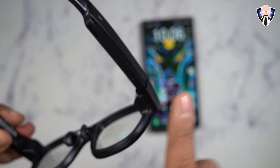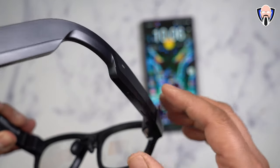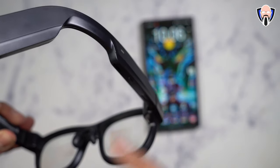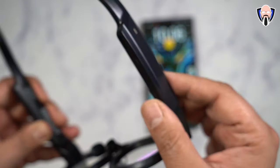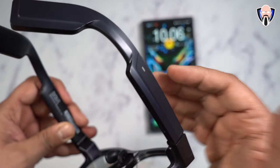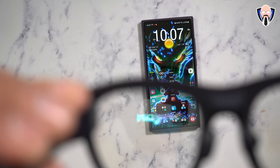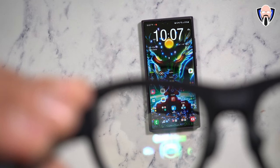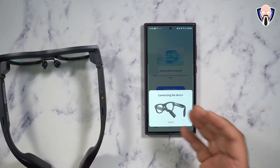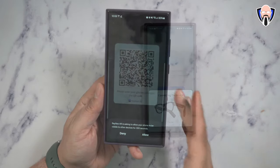If you want a quick look while the displays are off, tap once on the right temple and the display turns on for about two to three seconds, showing a preview of weather info, notifications, and whether music is playing. The RayNeo logo then appears as it goes through its boot-up sequence. On your device you just need to download the RayNeo application, turn them on, and put the glasses on for them to actually turn on.